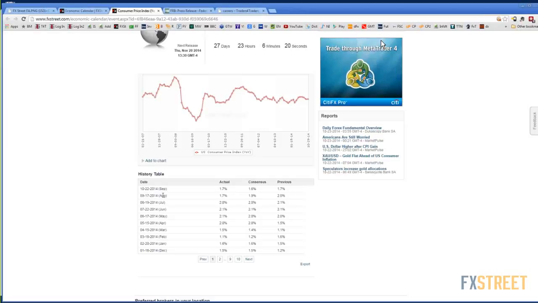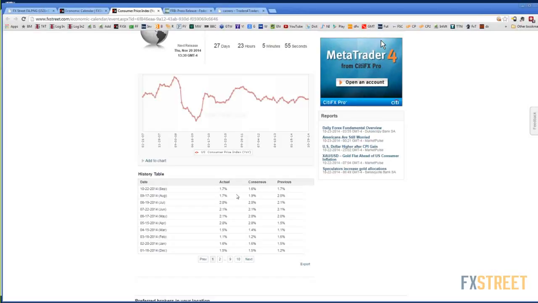But in August we saw a drop, so a little bit of weakness there, worse than expected by 0.2. Okay, on par. Now, this is the year-over-year number, but anyway, you start to get a picture of what's going on with the consumer price index.